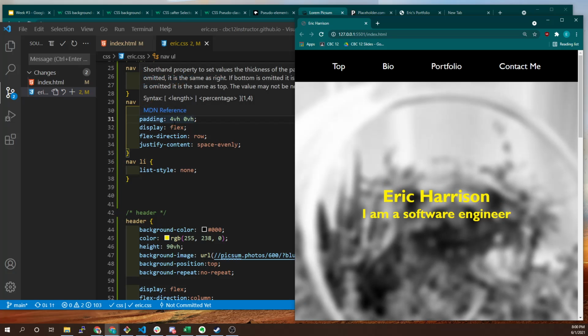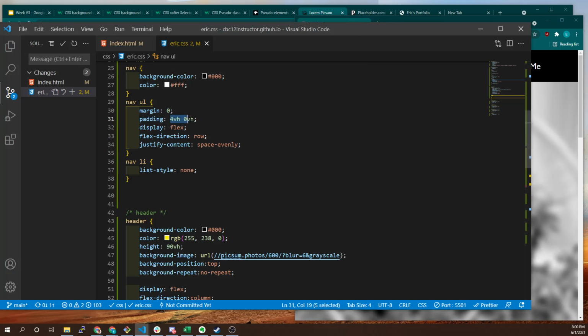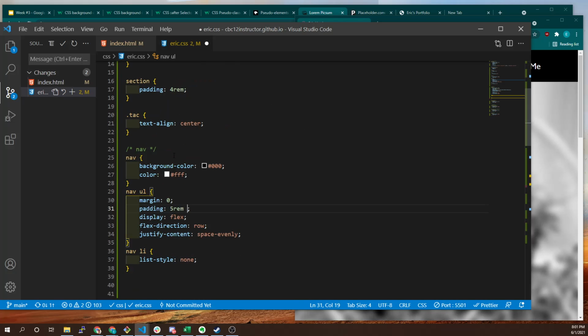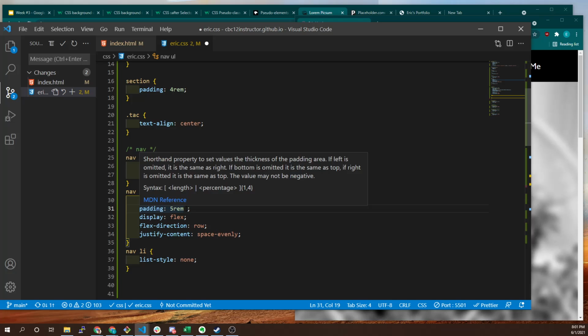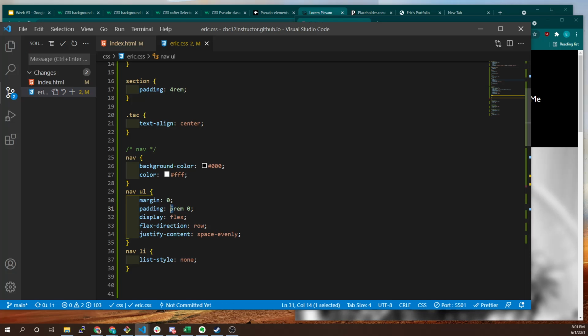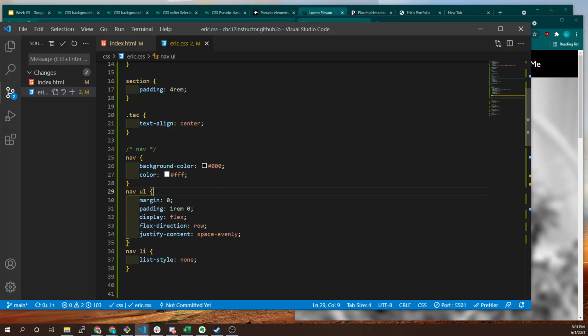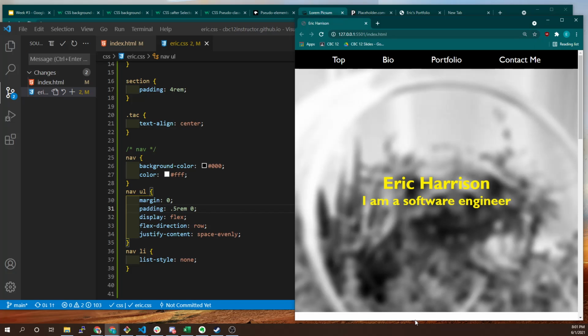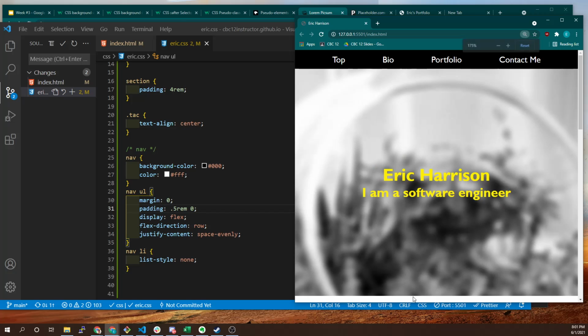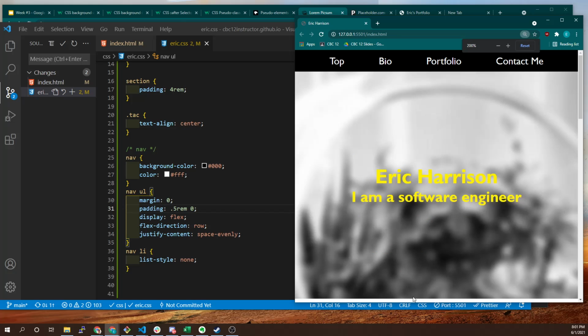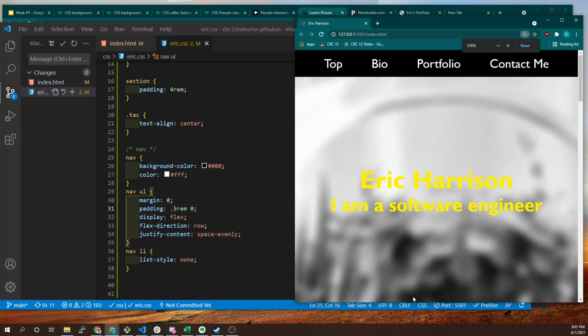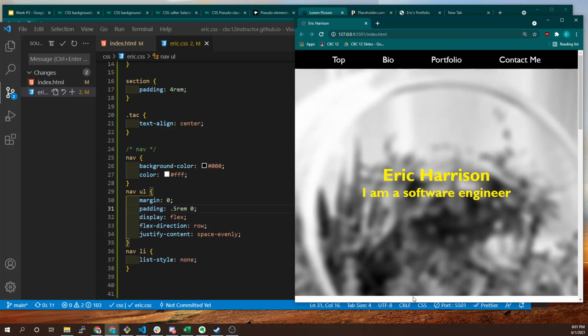Maybe what we want to do is tie it to the font size. So instead of view height, we'll do like 5 rem. So it's going to be 5 times 16 because that's our font size up here. So do 5 rem 0. Oh, that's too much. 1 rem? Too much still. Let's do 0.5. So yeah, that's pretty good. Great. And then the cool thing is, if I make my font bigger, I still get a little bit of extra space, right? So it will gradually give me extra buffer around this.